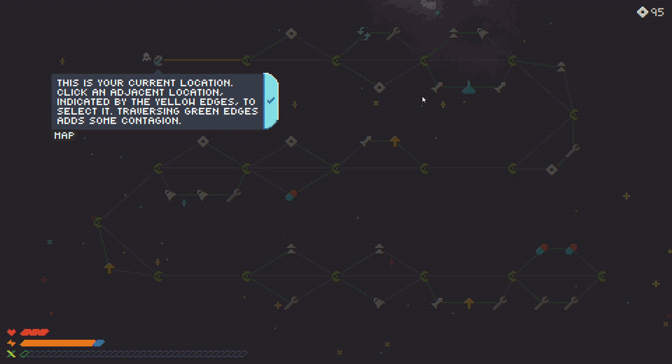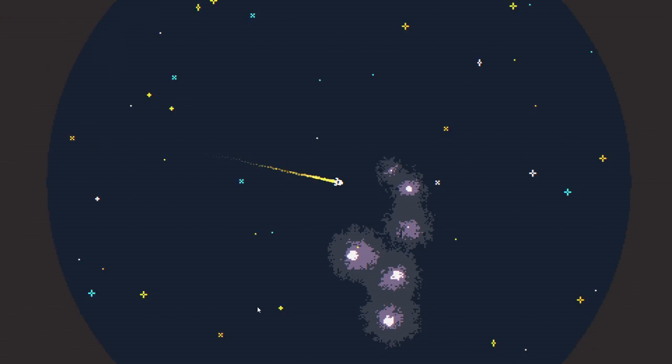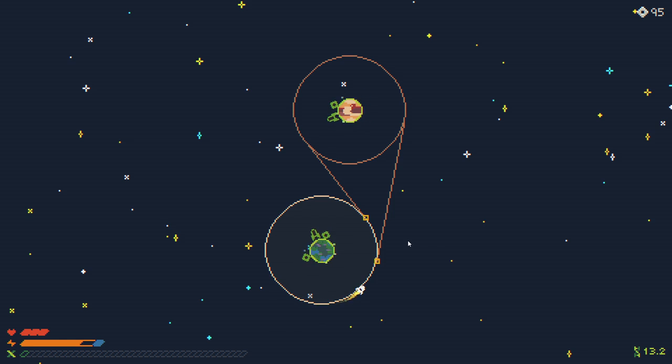This is your current location. Click an adjacent location indicated by the yellow edges to select it. Traversing green edges adds some contagion. Okay, so we could go up there, get a little bit of something extra at the cost of potentially filling up our meter a bit. I wonder if there's going to be a way to cure some.